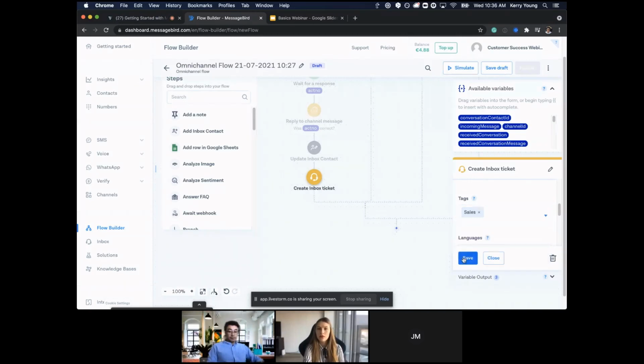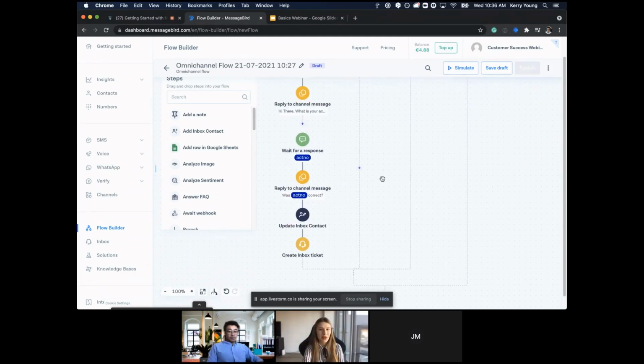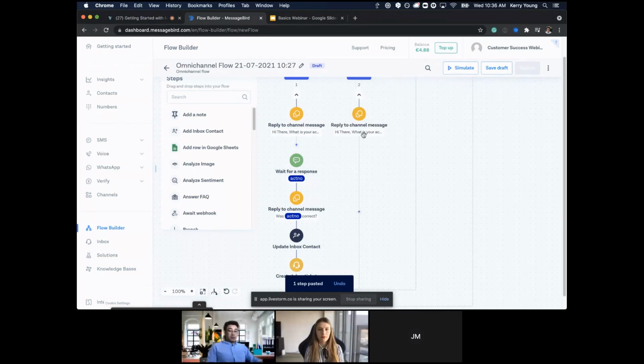That's easy. Also, once we build this whole branch, this whole flow, can I just copy it so I don't have to do that for the next branch all over again? Great question. So yes, you can copy steps. If you want or need to copy an individual step, you can hold the Option key on a Mac or the Alt key on a Windows machine and left click, and then you can drag the step to the place where you want that step to be.